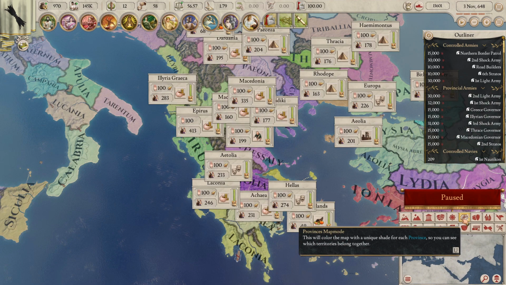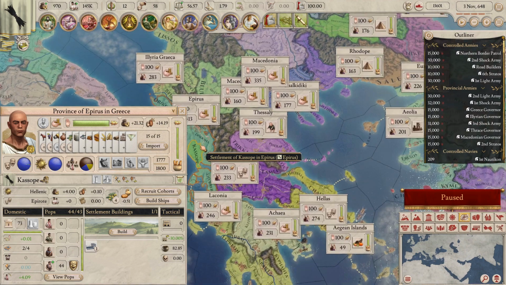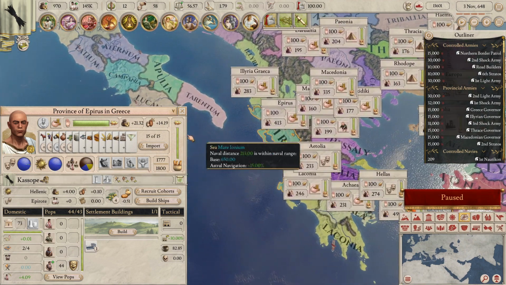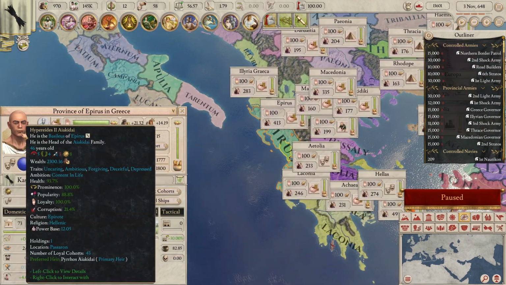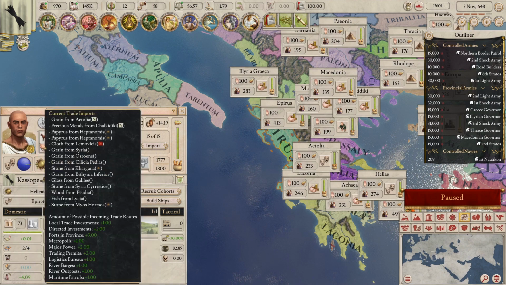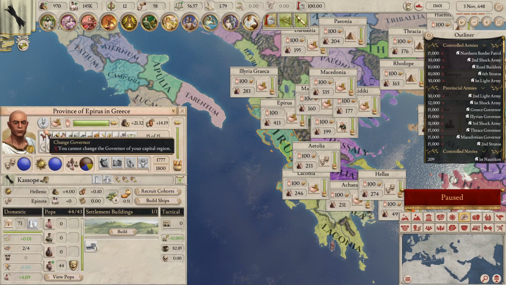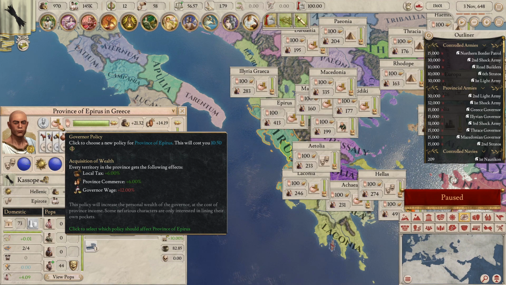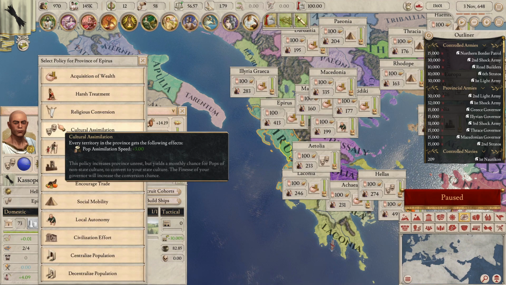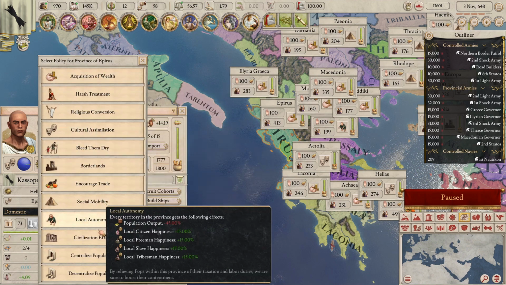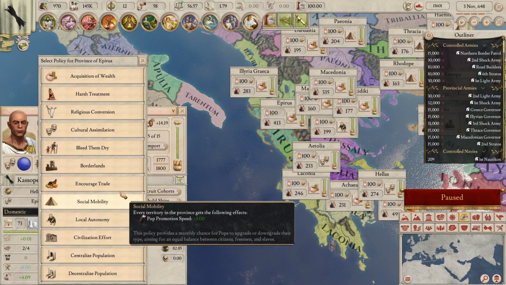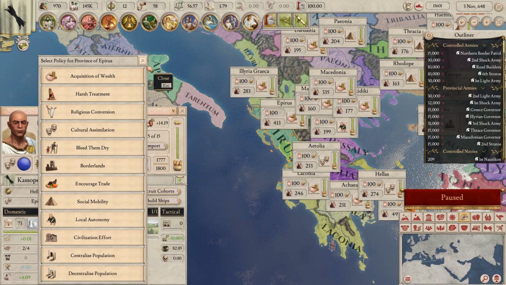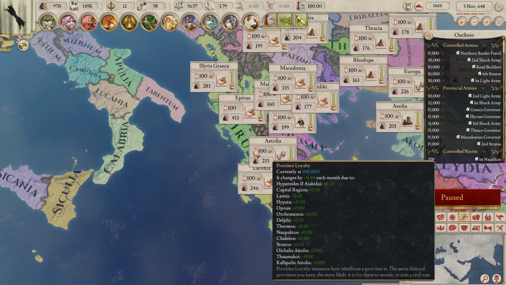So if I went to the province map mode now, and if I clicked on the province of Epirus, you would see it would open the province tab. Here you can see the governor of that particular province, and the more important button of governor policies is situated just here. This is how you choose your governor policies. In order to change it, it's a simple click. Click on the governor policy and then choose the governor policy you wish to change to, albeit at a cost of political influence. It also costs you tyranny, like I just said, if the governor of the region is not your ruler.